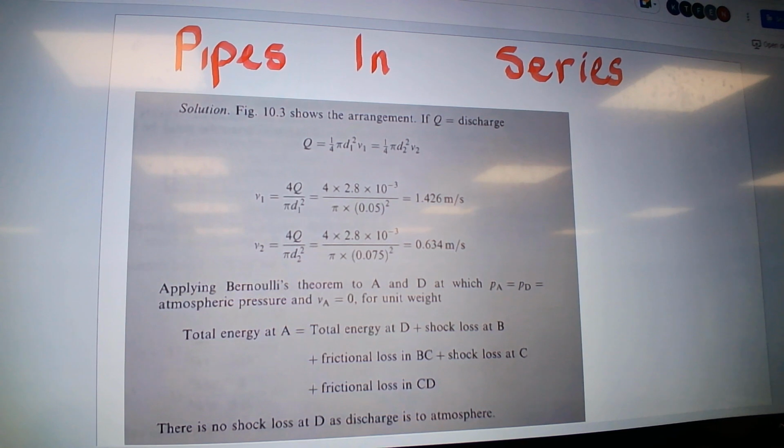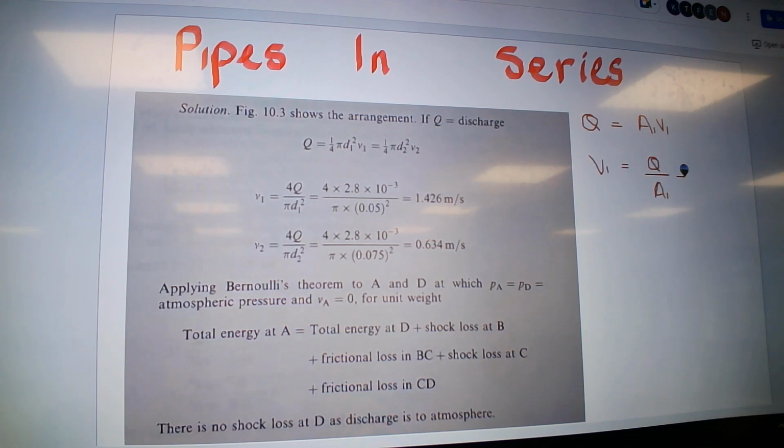So what I can do is use the fact that the flow rate Q at the tiny pipe is the same as the Q at the pipe with a larger diameter. So I can use that equation to find the V because the area is given. The easy way is, for the velocity one, Q is equal to A1 V1. I need to find the velocity one. So V1 is equal to Q over A1.